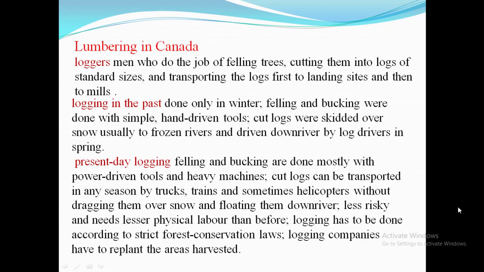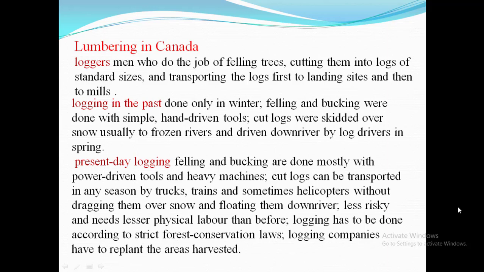Present-day logging. Felling and bucking are done mostly with power-driven tools and heavy machines. Cut logs can be transported in any season by trucks, trains and sometimes helicopters without dragging them over snow and floating them downriver.